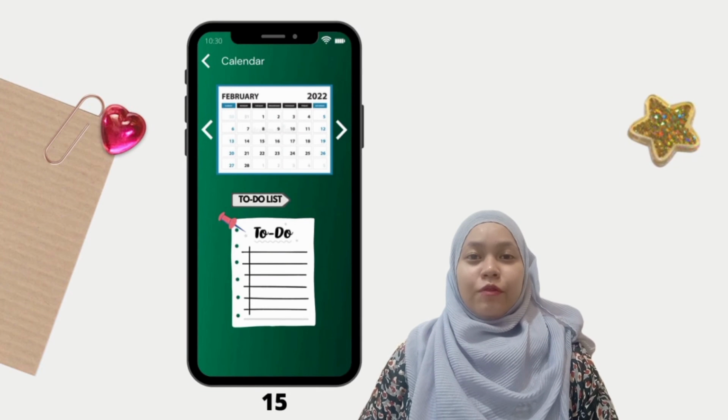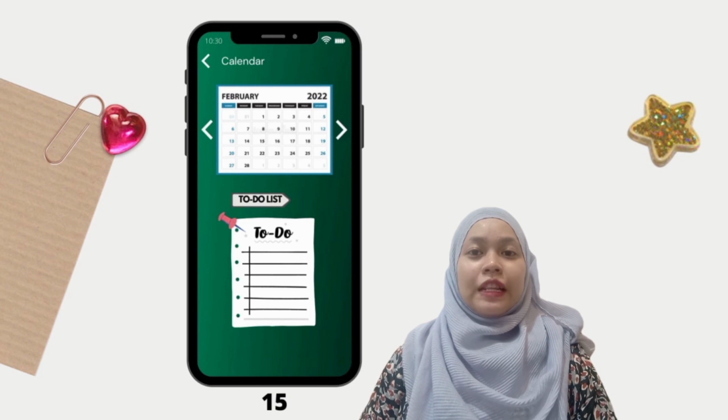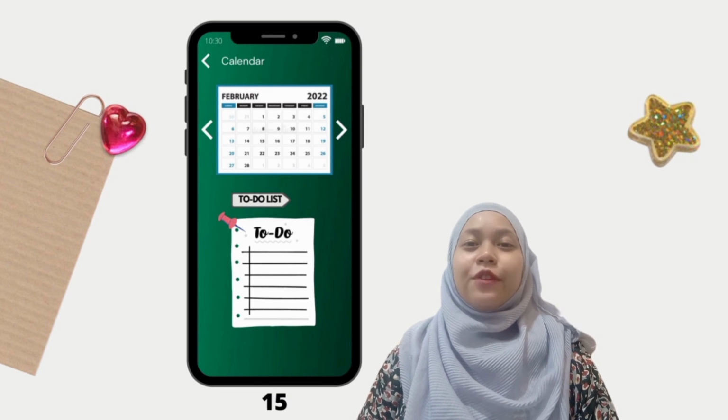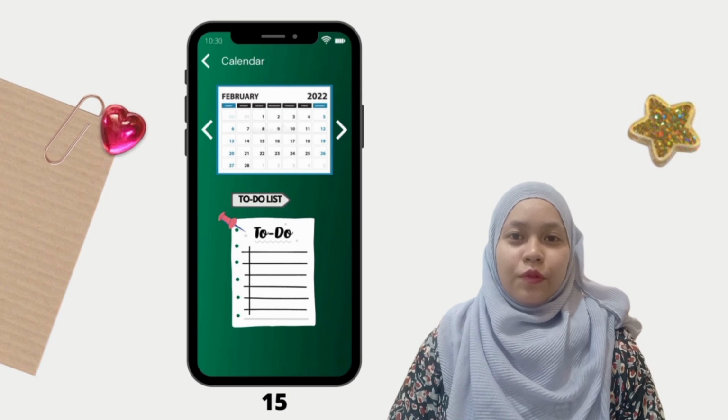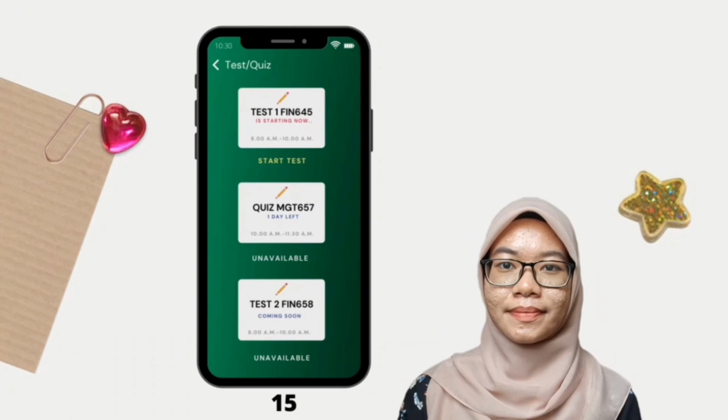For the calendar menu, this feature can make the student to be more alert with the due date of each subject that prevent them from forgetting about the lesson plans that has been discussed and agreed with their educators. In this area of to-do list, we have provided the space for the student to put any notes or any plan that they desire to complete from time to time.